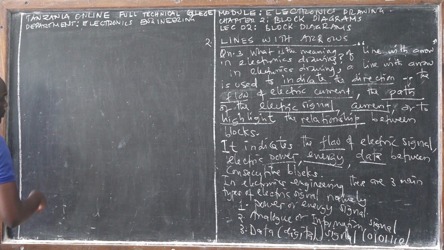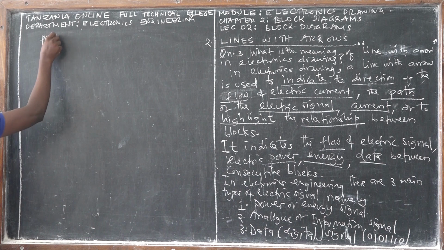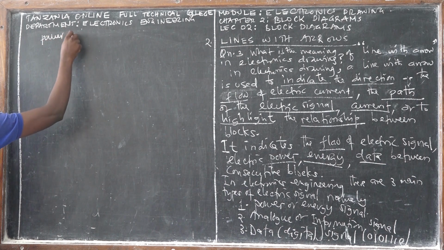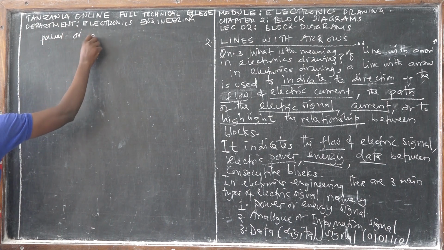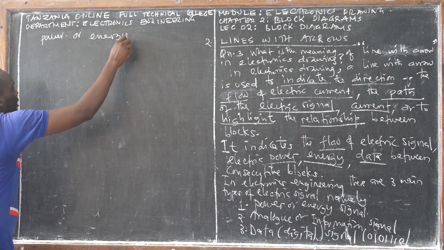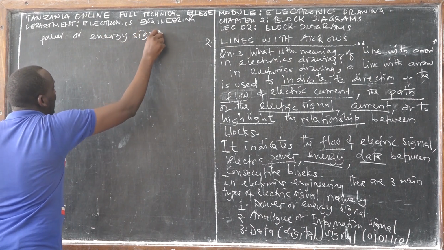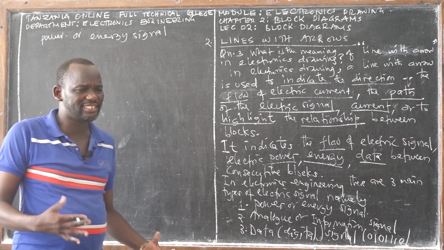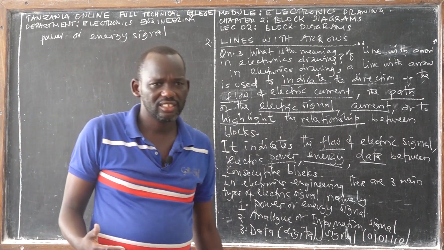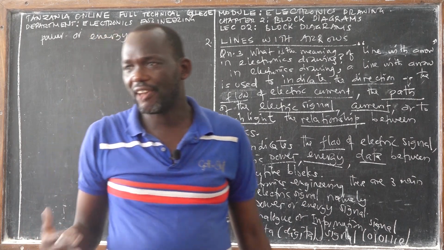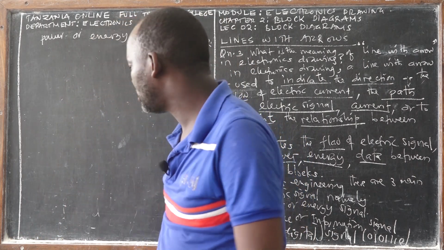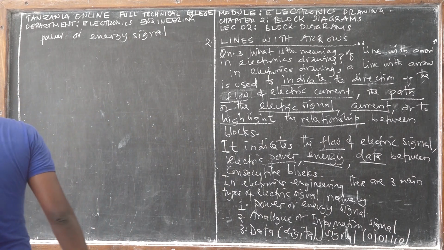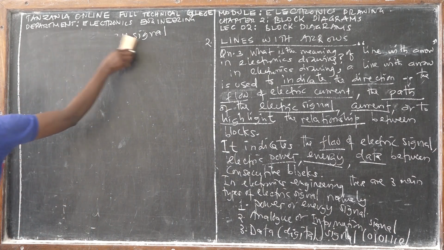When you talk about power or energy signal, in terms of waveform, I don't know. Did I tell you that engineering is all about numbers? Engineering is all about diagrams? Have I said something like that? I haven't said that. So it's better to start from there. Then I'll come back here.